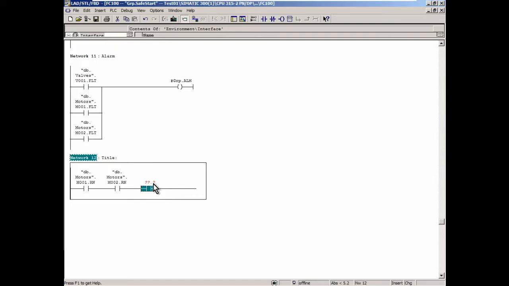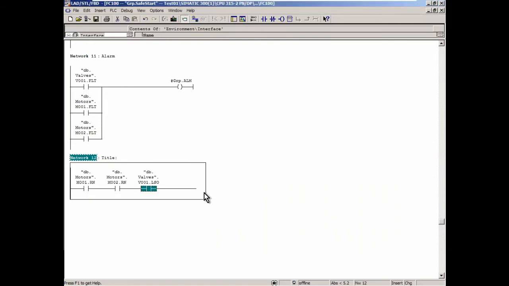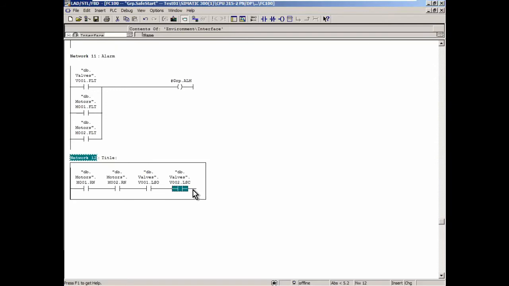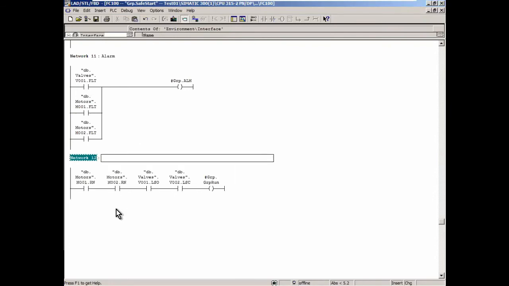Valve 1 must be open. So I want the LSO, limit switch open, and I want valve 2 to be closed. Right, and then I want that to say group.group run. That will be group running.